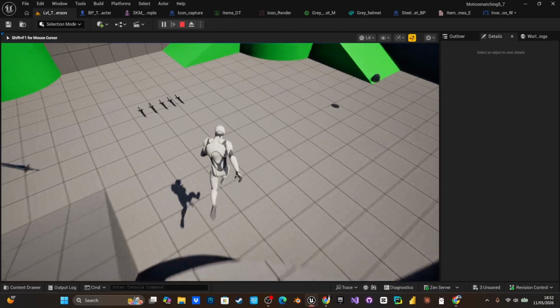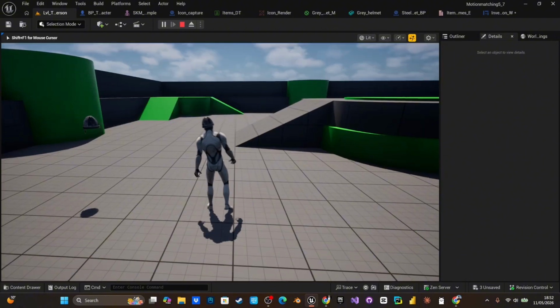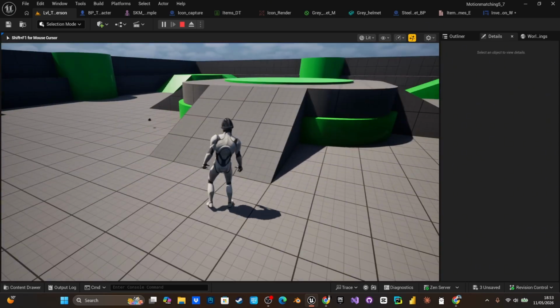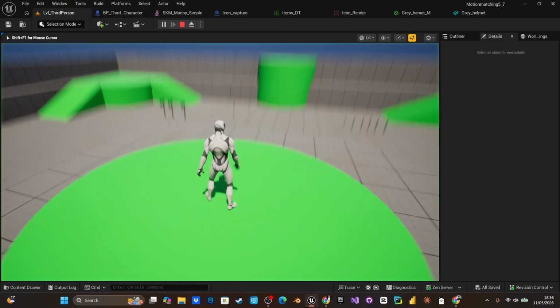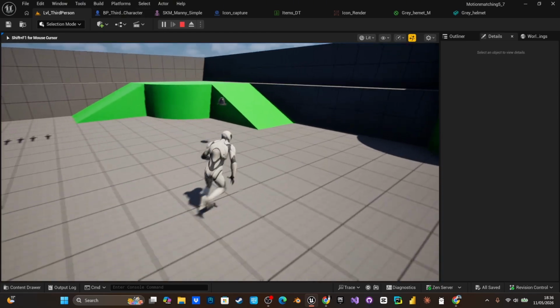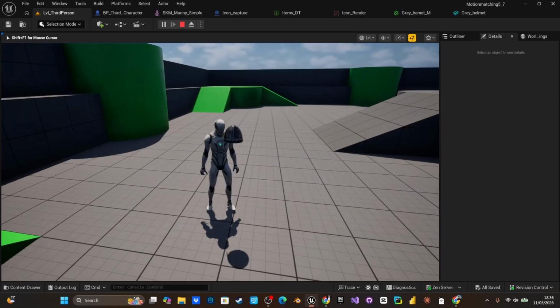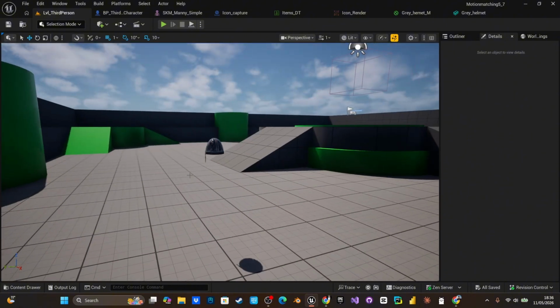Let's get started. So as you can see in today's tutorial, we are going to see how to equip a helmet on our character's head. This is the helmet which we are going to add to our character. Pretty much quite a similar size. We have the helmet and it's going to go to his head. So the first thing, we need to export the mesh.